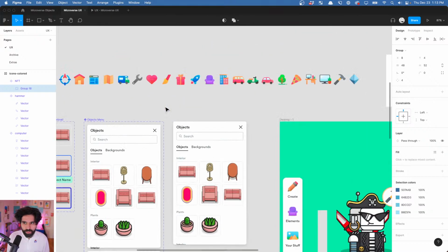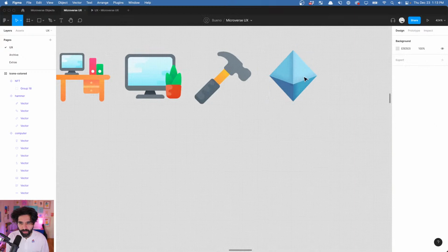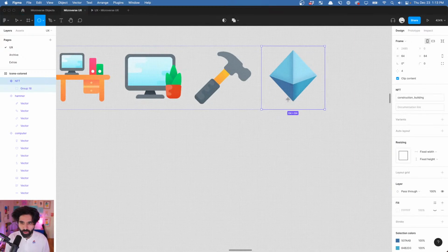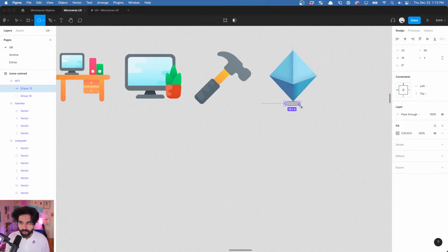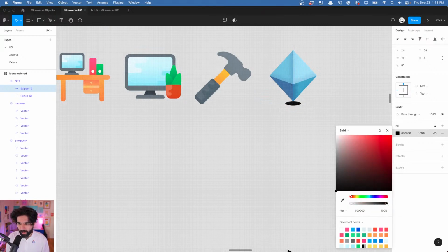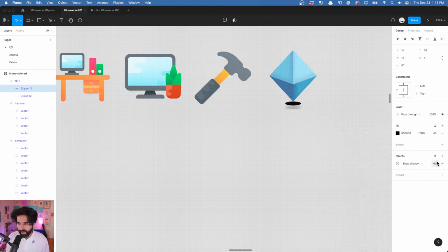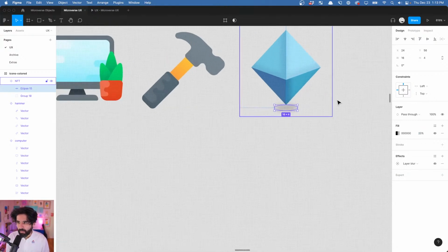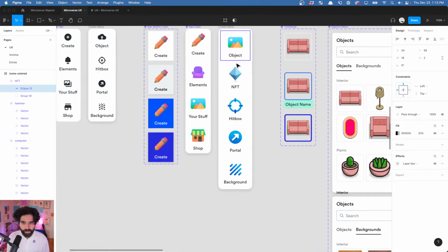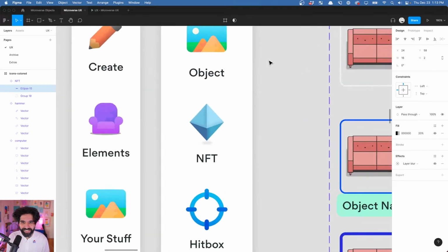Yeah, those. And then let's add a shadow. Let's make it a little bit more fun. Let's put a circle here, just so it looks like it's floating, you know? And let's make it black, and let's add an effect that it's a layer blur. And let's make this layer blur 4 pixels, that's okay. And then maybe this should be 2 pixels around there. Let's see how it looks over here. Oh, dude, yeah. It looks kind of nice.